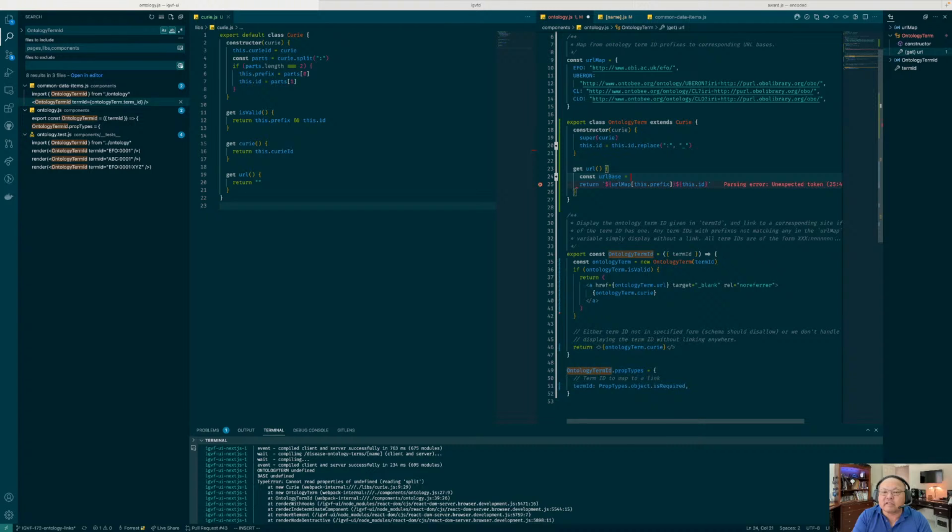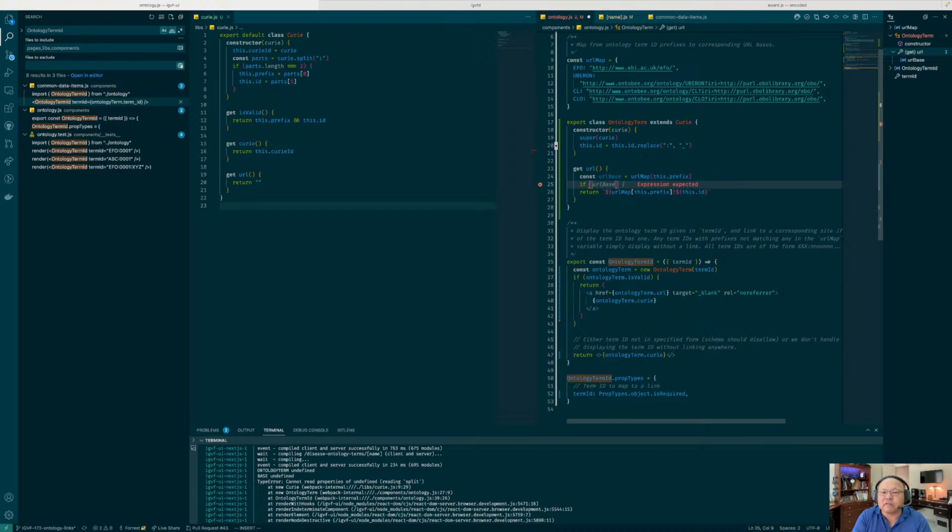URL base equals that, if URL base, then do that.